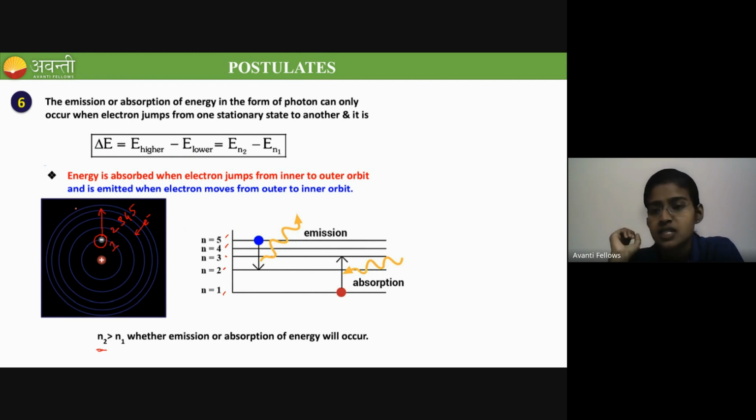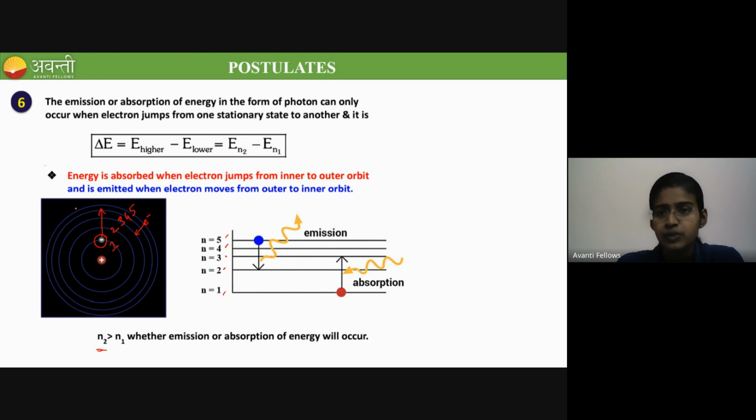Any doubt from this? The main thing is, it is applicable only for one electron species, and keep in mind the particle nature of electron. So these two are very important, and all the 6 postulates. The electron is moving in a stationary orbit, it has energy of absorption and emission, and the angular momentum is the integral multiple of h by 2 pi, that is nh by 2 pi. All these things are very important. Attractive force is equal to the centrifugal force. So all these points you have to keep in mind.